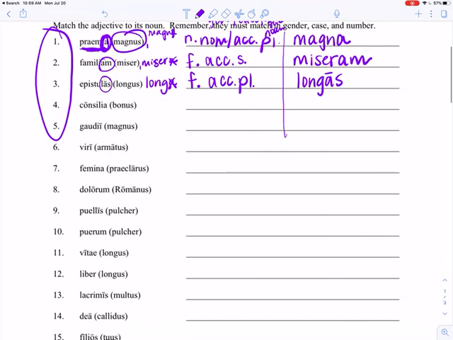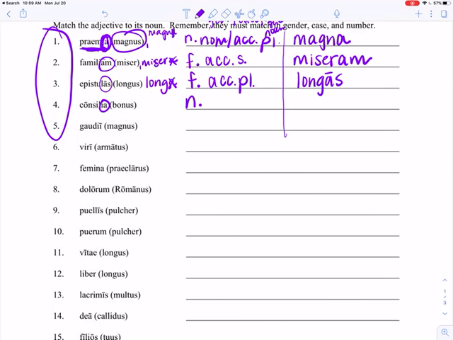Looking at concilia. So you would be looking up concilium, concilii, and you would see that this is neuter. So where on that far right neuter column do we have the a?